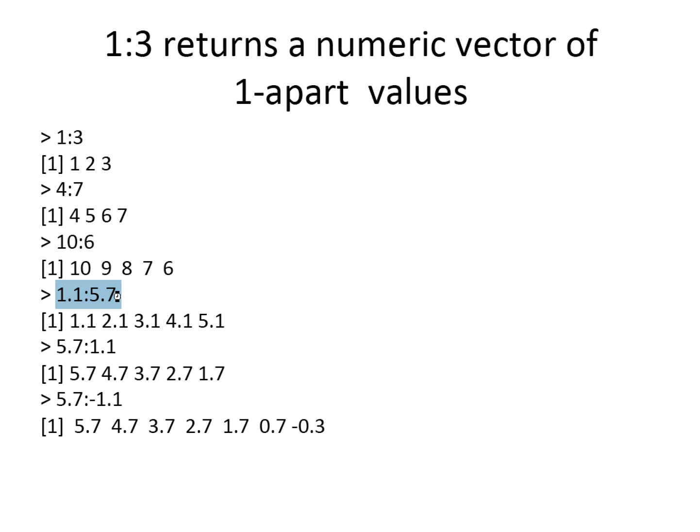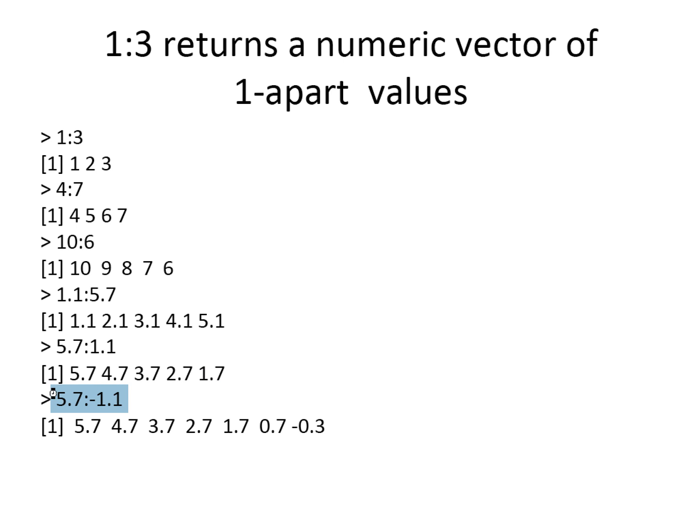1.1 to 5.7, it will try to do its best. It's still going to march up by 1. So it goes 1.1, 2.1, right up to 5.1. It has to stop at 5.7, so it never gets to 6.1. It stops at 5.1. If you do it in reverse, 5.7 down to 1.1, it does the same thing: 5.7 to 4.7, gets to 1.7, can't go any further. Gets sort of blocked by 1.1.